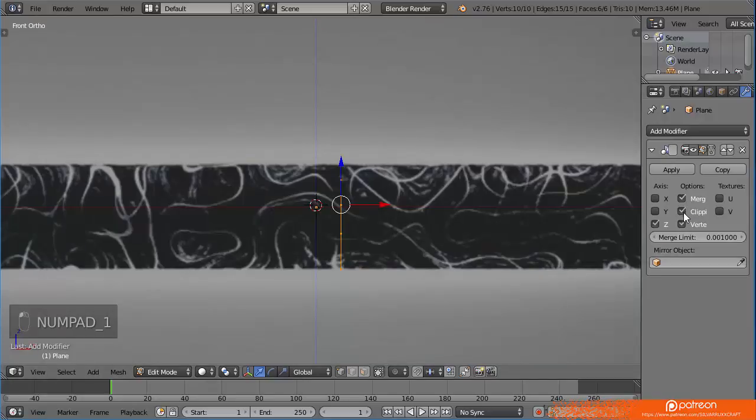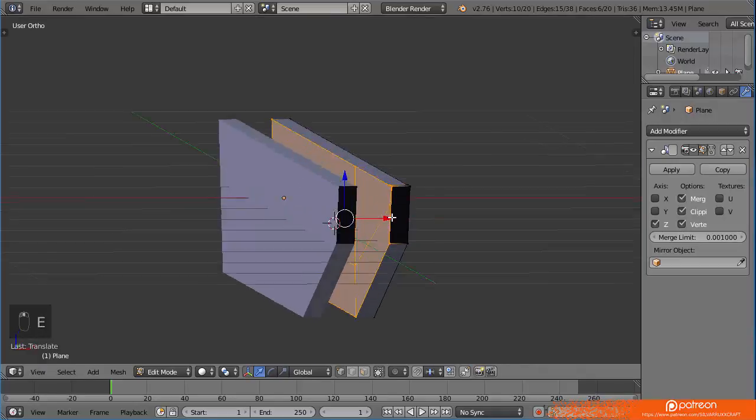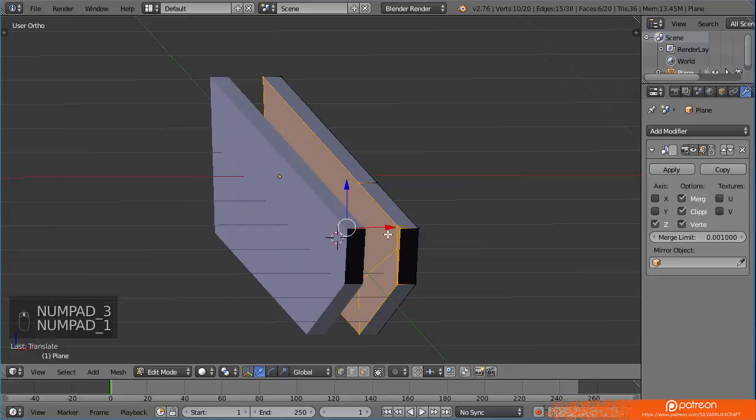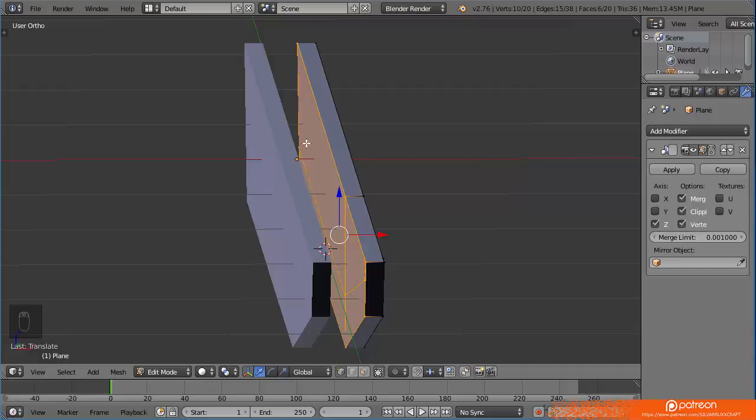Turn on clipping and going to extrude this like that, but as you can see there are faces in the middle right here. When it comes to exporting this into a papercraft model, this can't be here because it thinks that these are two different meshes and it doesn't give you the place to glue them together.